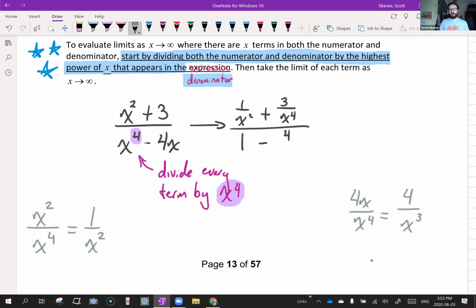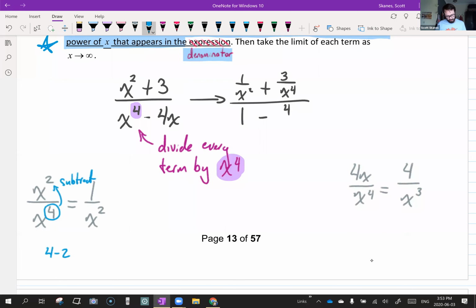If you want to know a quick way to do it, there is a very simple way. It's just a subtraction. You take the bigger power and subtract the smaller one and keep it where it was, okay? That's why it becomes 2. 4 minus 2 equals 2. In this case, 4 minus 1 equals 3. So you see what I'm saying? You just take the power and subtract kind of backwards.